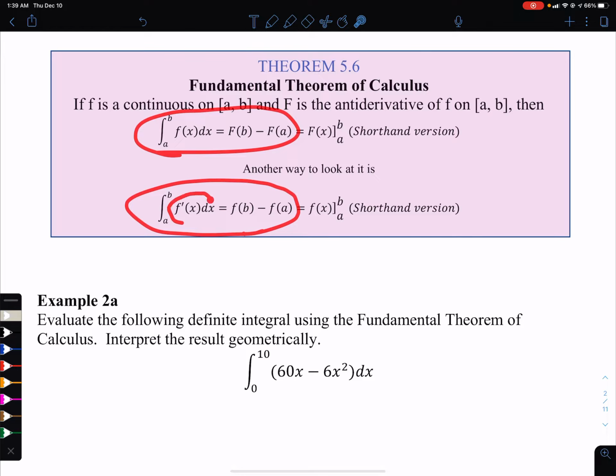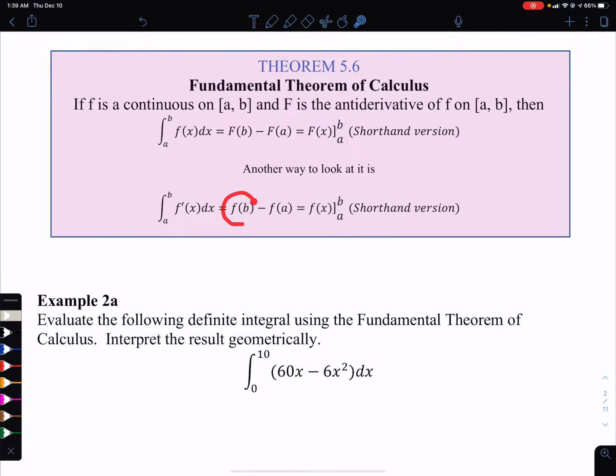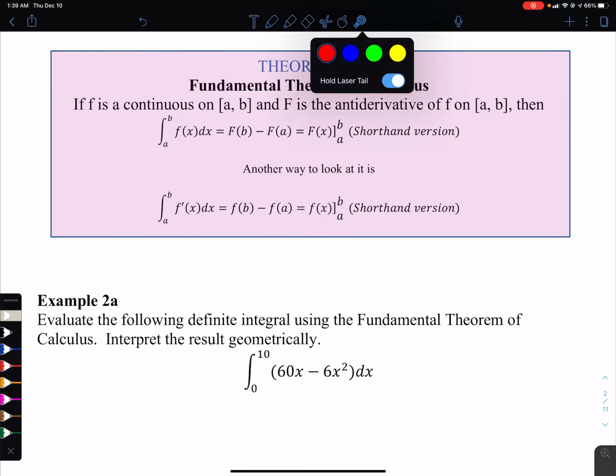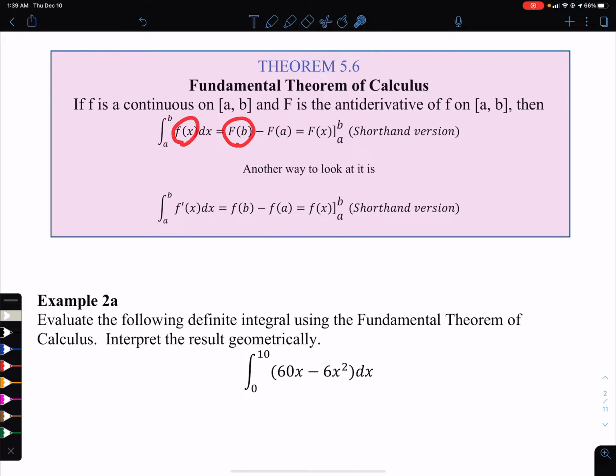And so if you have f prime from a to b, the net area of that is going to be the original function at b minus the original function at a. So it's the exact same thing, because this is the antiderivative of that. How do you know? The derivative of that must equal that. Well, the derivative of that is that, so it makes sense. This will be more significant as we do more examples.